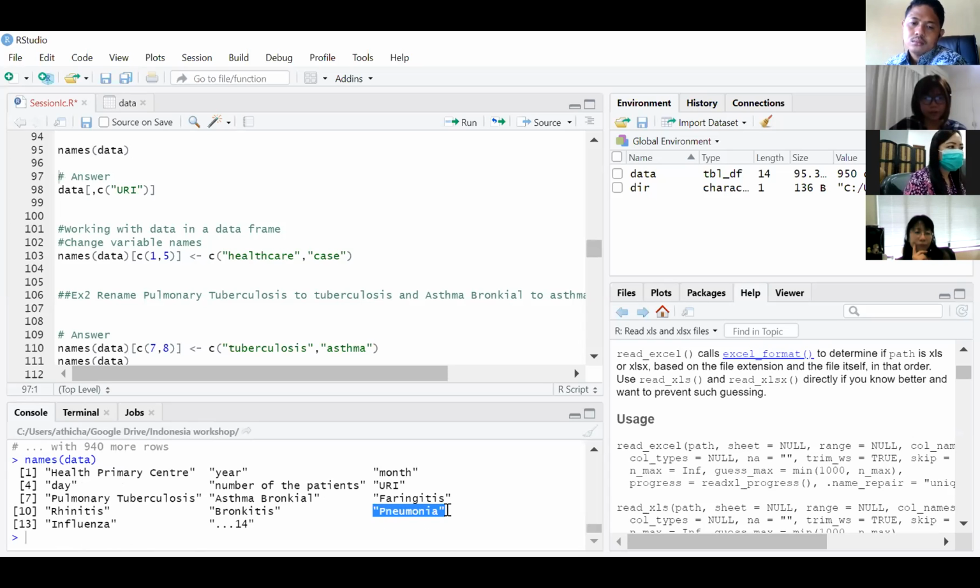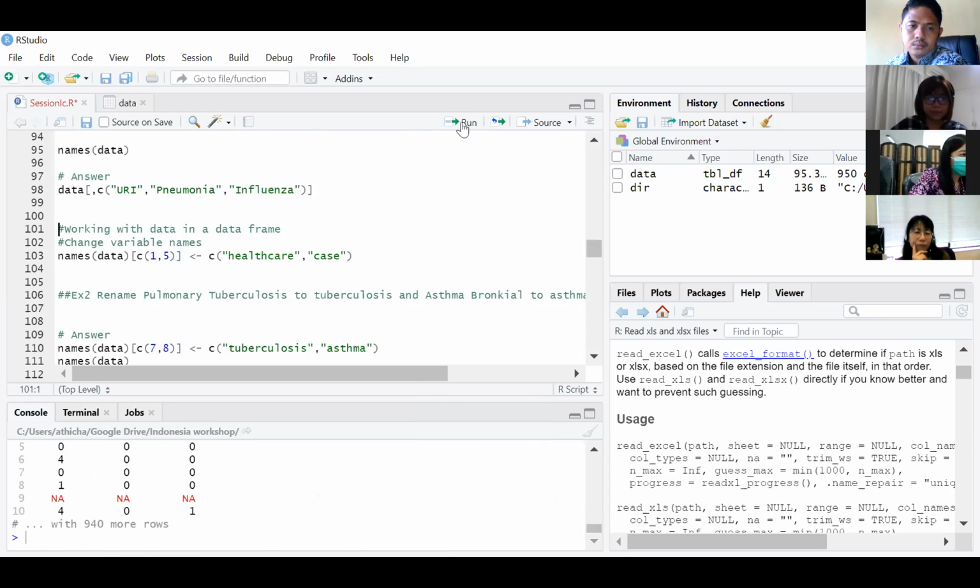You can also make the range here by the name of the column, URI to pneumonia and influenza, and run.